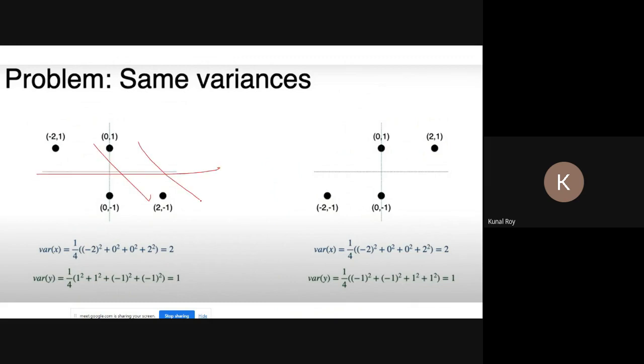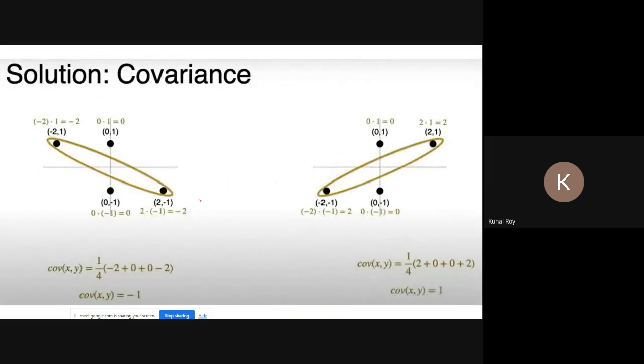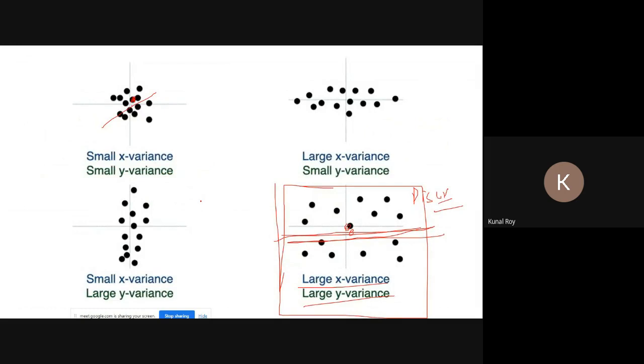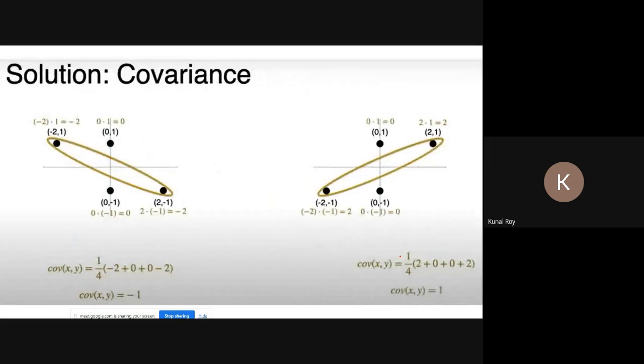Suppose you have the same variance, then there will be a separation for this. Now if we have a covariance, how can we calculate the covariance? Just remember that while doing the discriminant analysis, we must have large x variance and large y variance, so that our visualization is easier for doing the analysis. So how can we calculate the covariance? Next, we have to calculate the covariance.